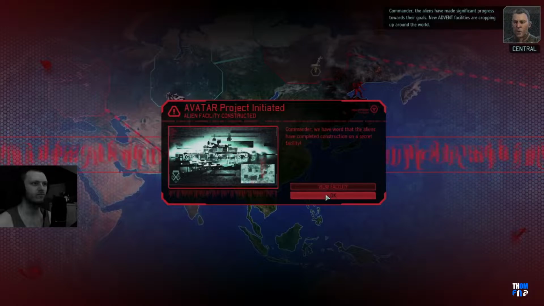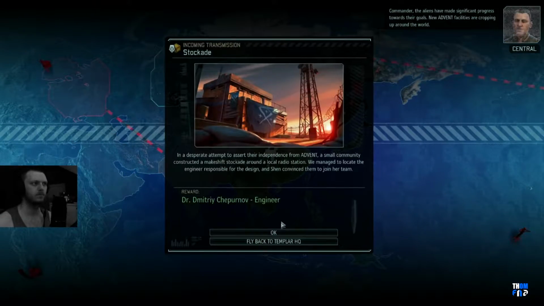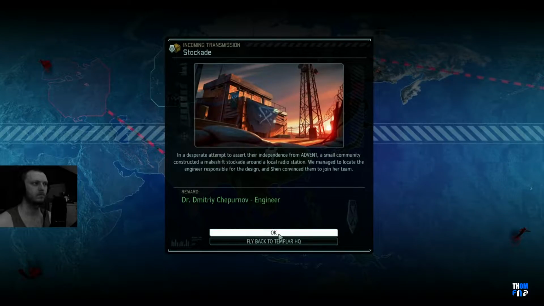Commander, the aliens have made significant progress toward their goals. New Advent facilities are cropping up around the world.